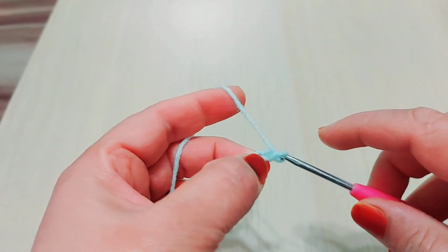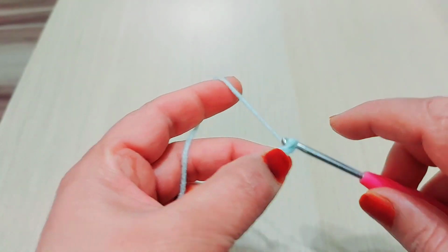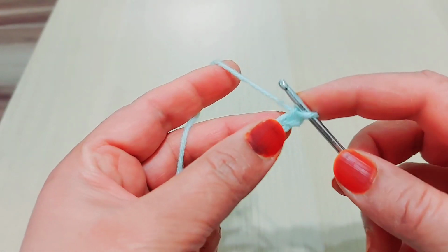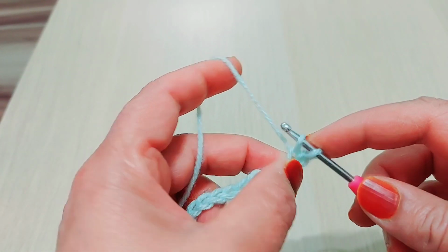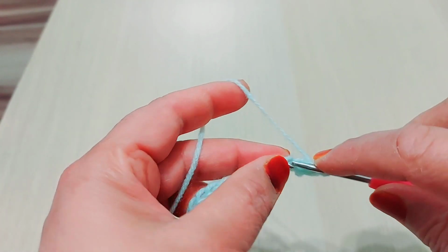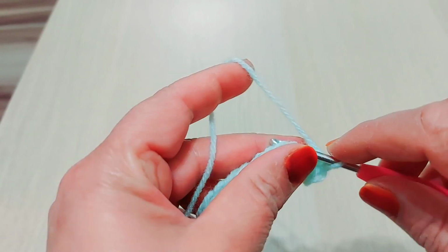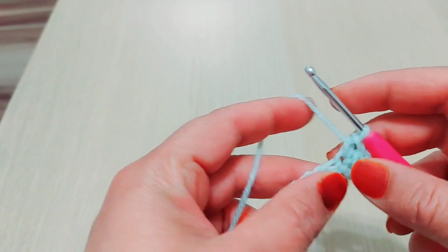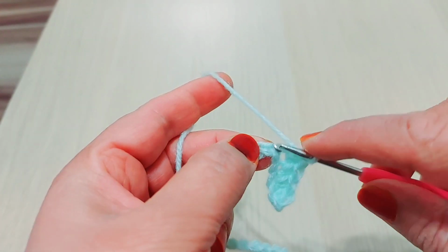1, 2, 3, then 4. I have 4. I'm gonna make single crochet in the next chain. So 1, 2, 3. This row I'm gonna continue with single crochet.